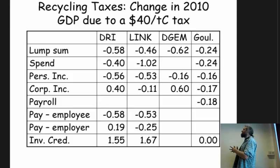And we focus on this table. This is for the US, a slightly older result. If they use the carbon tax to send everybody a check in the post, lump sum, there's a net welfare loss. If they use it to reduce income taxes, there's a welfare loss. But if they use it to reduce profit taxes, corporate taxes, there is actually a gain. And definitely if you use it to give tax credits to investors, there is a large welfare gain. But then again, different models actually disagree about whether these are real gains or whether they're smaller.